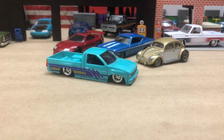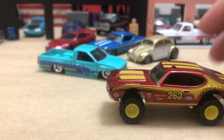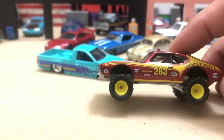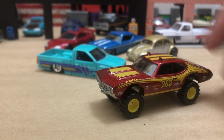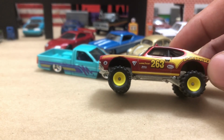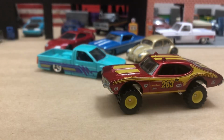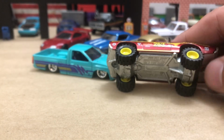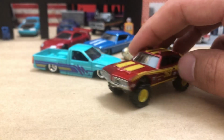I like off-road desert racing, and in the late 60s, early 70s, they had a Cutlass like this. James Garner, the actor, drove one of these as well, kind of like this. It wasn't this color, but really, really neat. You know, cut fenders, kind of like tube. It was very wild. It looked like a Cutlass, but it was very, very customized. It had a full off-road suspension, big tires, the whole 9 yards.